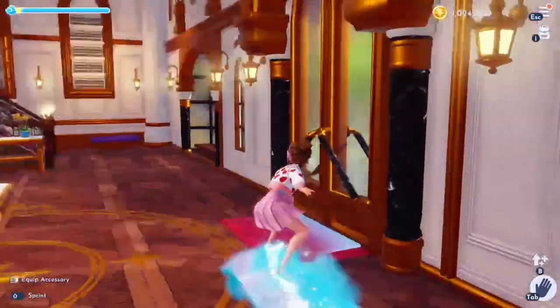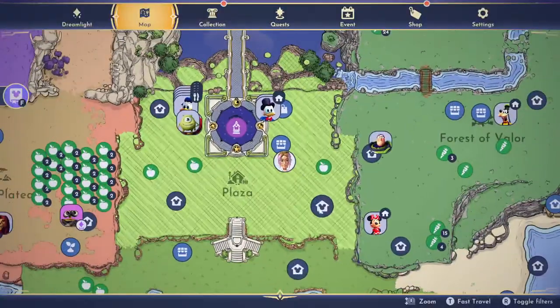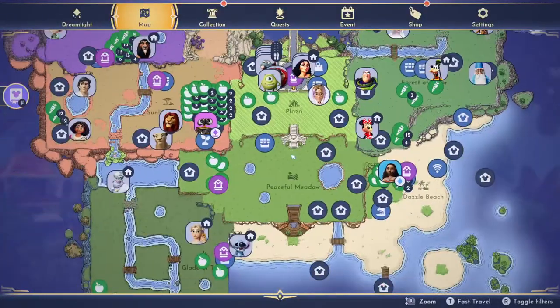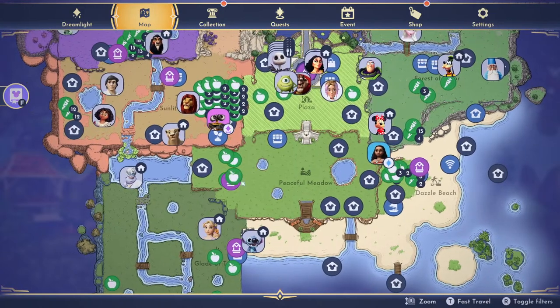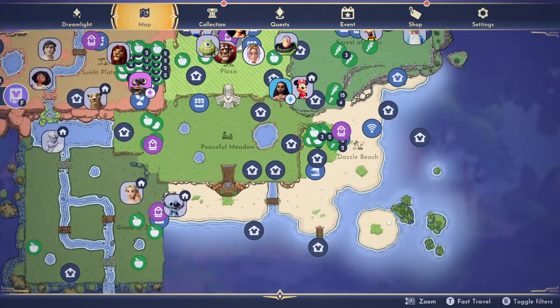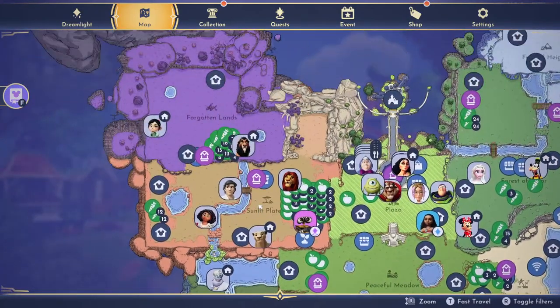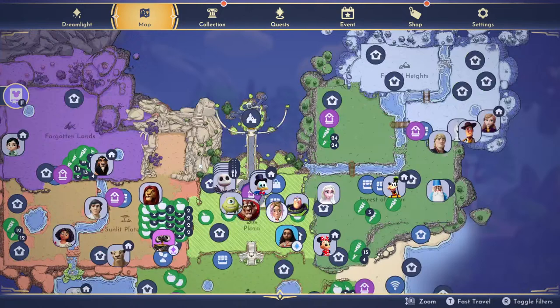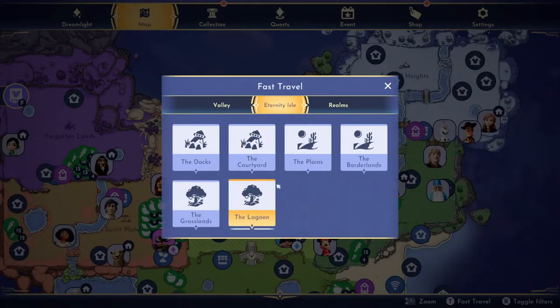Alright, where would this stuff look good if we were to do a build with it? Let's see. I think it would look good in the peaceful meadow. I don't have a lot of room. All I have is this small section. It might look interesting on the beach too. Glade. The sunlit plateau is pretty busy. And then there's obviously Eternity Isle.